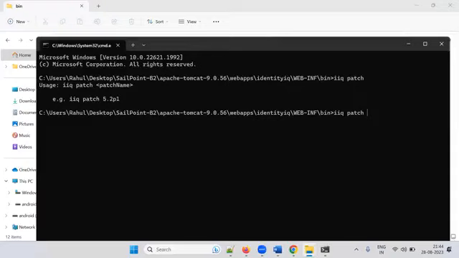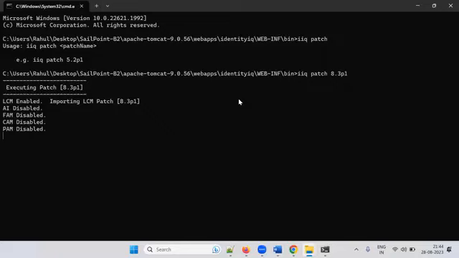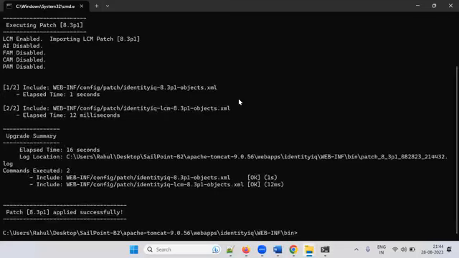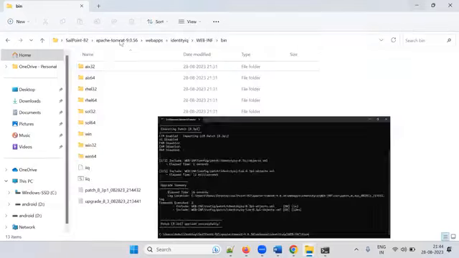What we need to do, iiq patch 8.3 P1, like this. 8.3 applied successfully. Start the server.